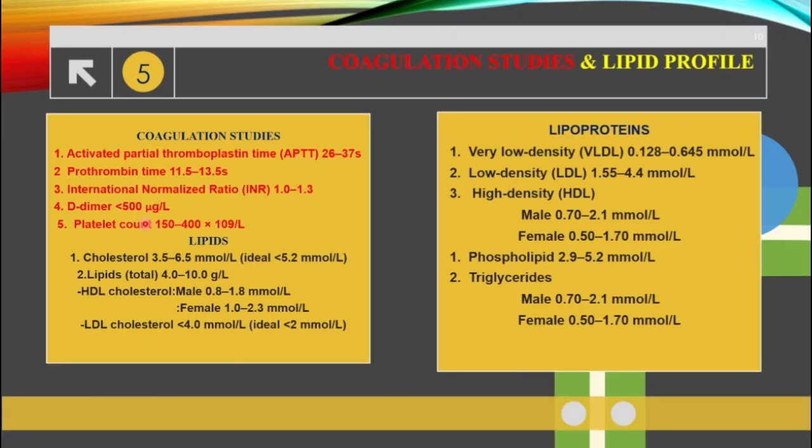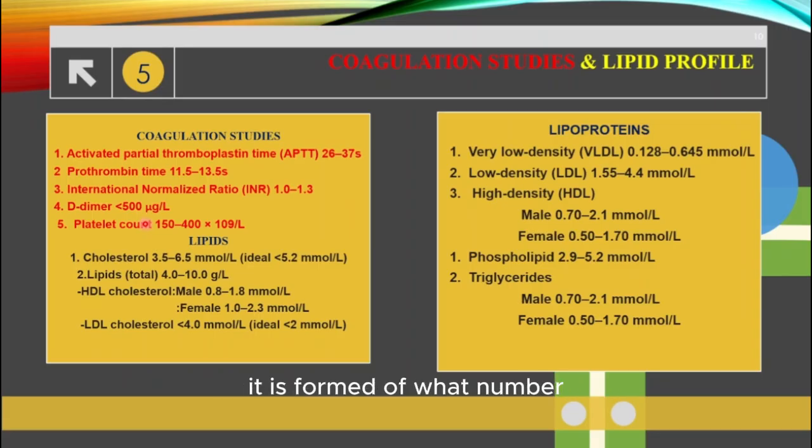And then the third parameter that I'll talk about is what is called prothrombin time, and the normal is 11.5 to 13.5. The question that they ask is, what is prothrombin time? What does it signify? It just signifies the time it will take for a clot to be formed once the extrinsic pathway has been activated. Okay, so in layman's terms, for you to understand the extrinsic pathway and the intrinsic pathway, you have to remember the coagulation cascade. But remember, the extrinsic pathway is made up of 3 parameters.